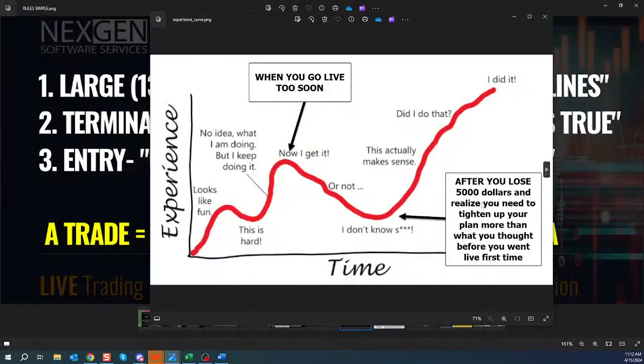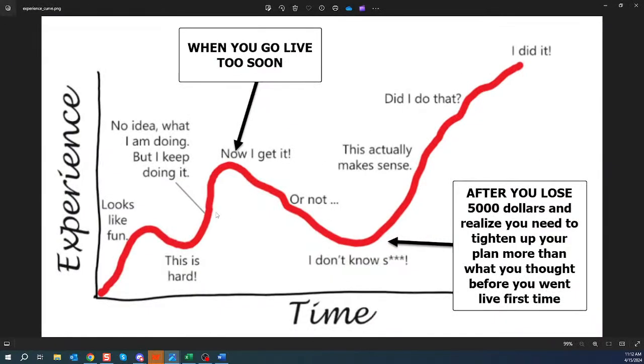And then this is for you, Troy, and the rest of you guys that are new: experience and time. I love, love, love this chart because it's fun, man. We all get into it because it looks like fun. I got into it because I had 2 spine fusions and couldn't go back to my career.